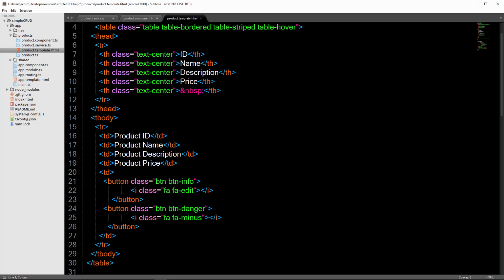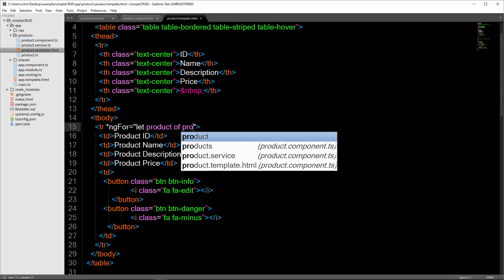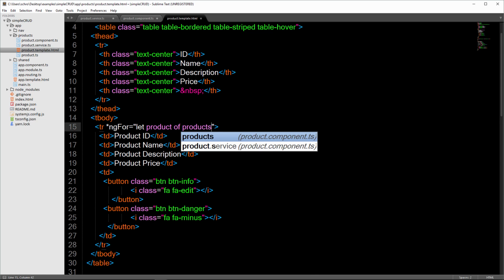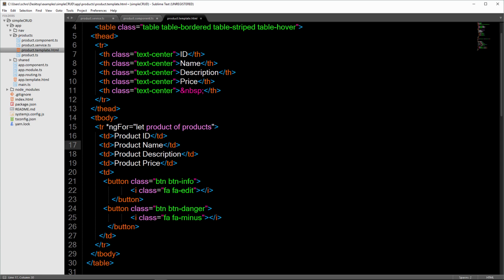Okay, so here's our table row, and this is where we're going to define our for loop. So we can say *ngFor is equal to, and we'll say let product of products, and this products is the property that we defined in our component. And now we can iterate over and display each one of the product properties within the table below.